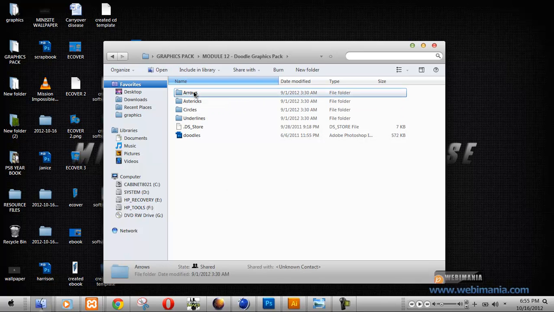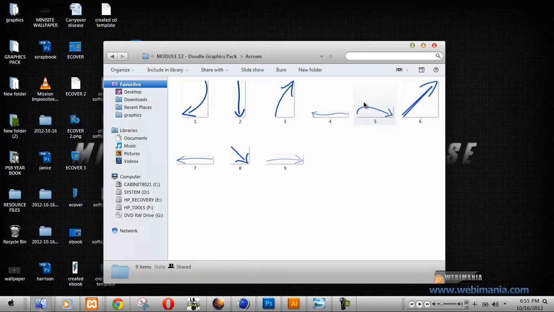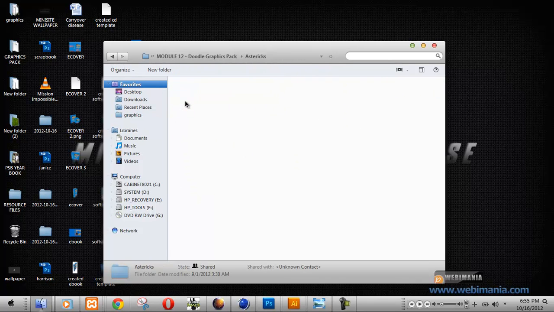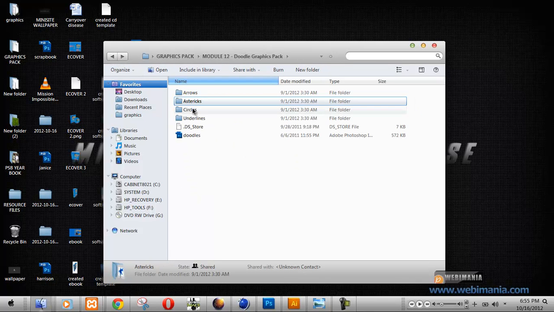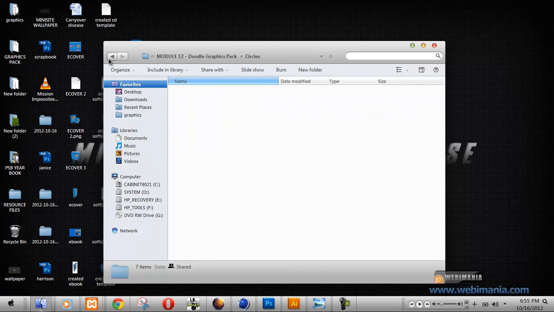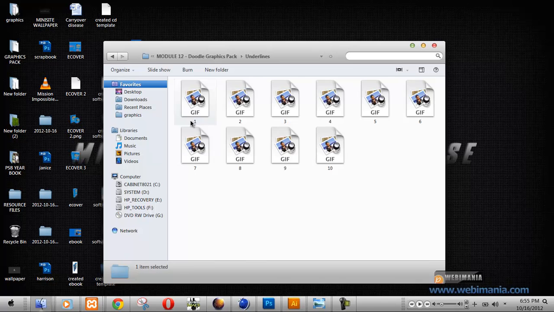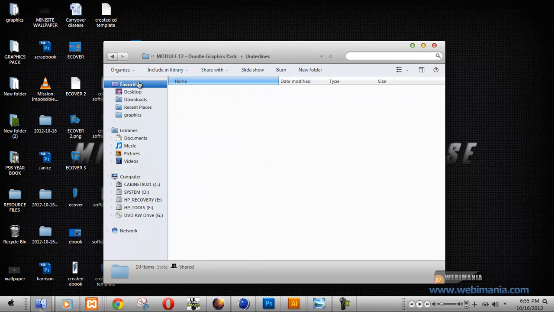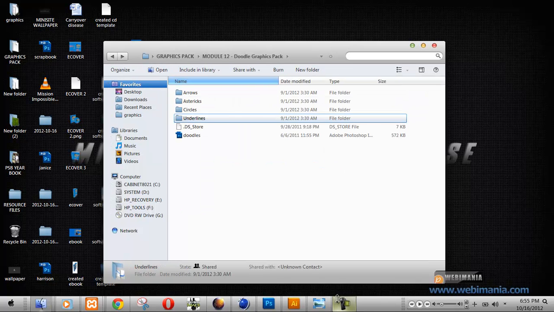Open it up, you're going to see arrows. These are doodle arrows. You have so many arrows. You have the asterisks. All these are used for emphasizing different points in your design. These are circles. These are underlines. Now we're going to make judicious use of this in what we're about doing right now.